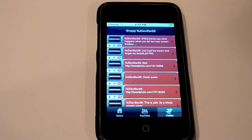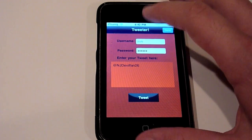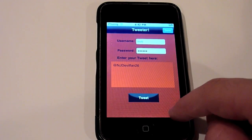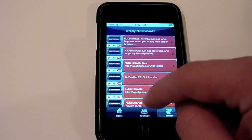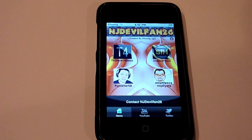If we go into the at-reply NJDelfan26, you can tweet me from within the app, and just a little graphics change — since the whole app is red, I decided to make the background red and change the color of the text field. A little update for the NJDelfan26 app; you can also see there is a new home icon for the tab bar. Just a little couple of bug fixes and a little bit of a new UI switch in the Twitter area.